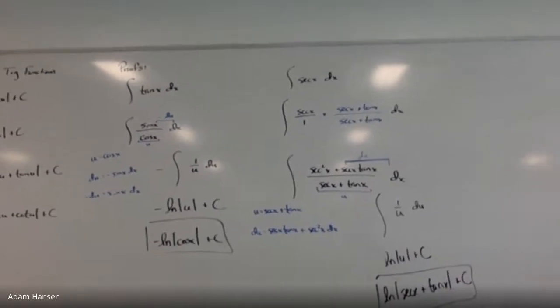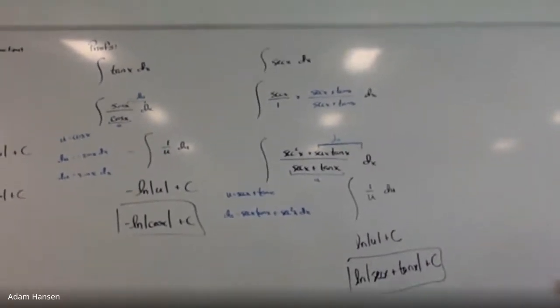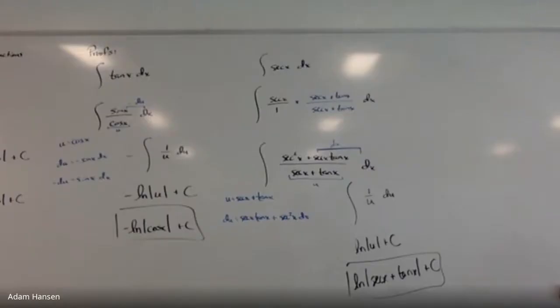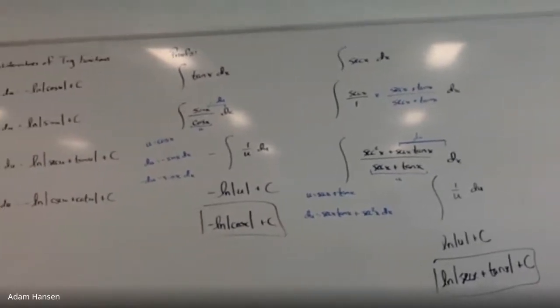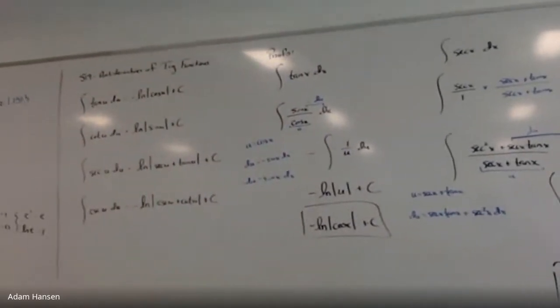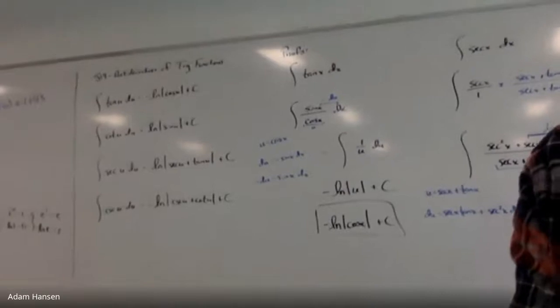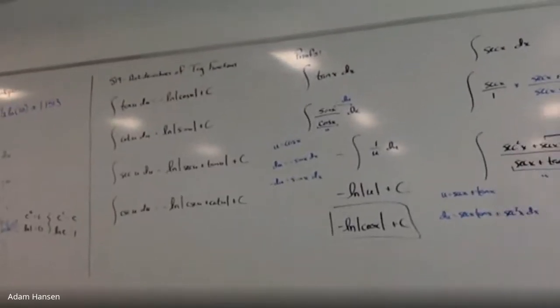Any problems, thoughts, as you guys are taking a look at those two proofs so far? Anybody online? No. Makes sense so far. Okay, perfect. Then I'm going to leave those notes up on the board, quickly erase these two proofs, and let's just try a couple of basic trig antiderivatives using these ln definitions.